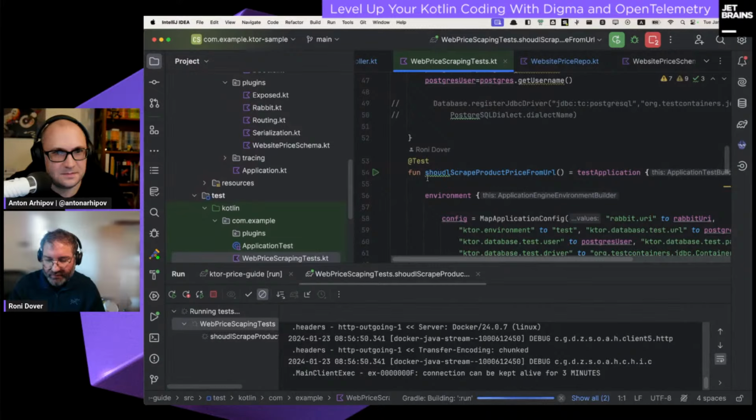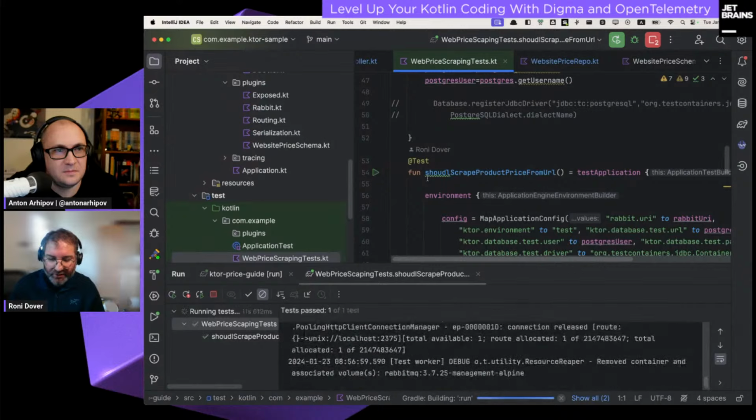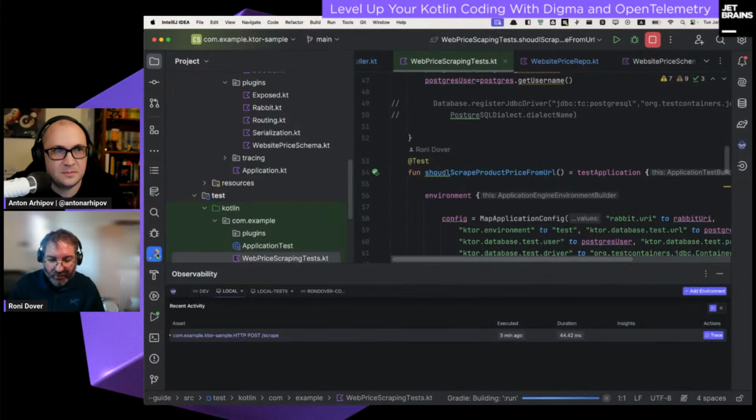So test containers are actually pretty fast, but they have a little bit of an initialization time. Okay, so this is done, and we now also ran our test. You can imagine running your entire test suite to get similar results. Now, once we've run our test, we can see here on the local test exactly what happened.